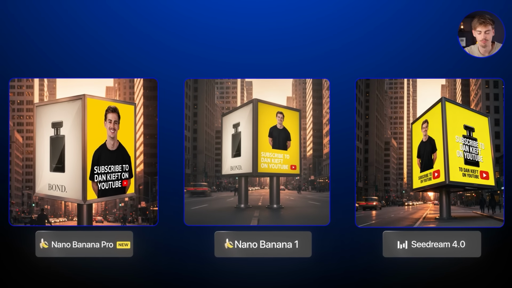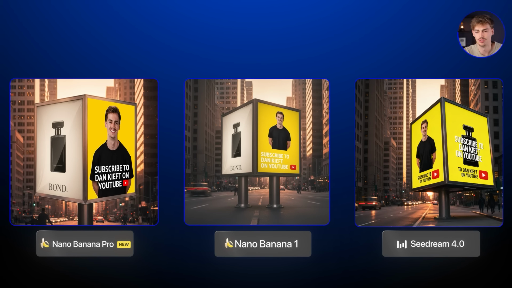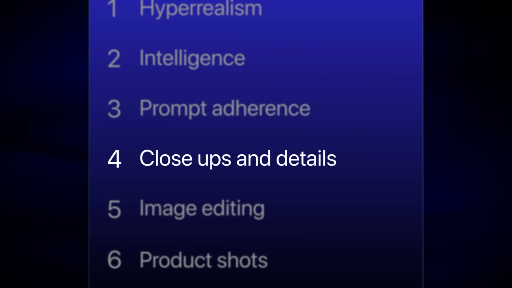So this test might be a bit of a limitation to Nano Banana where you want to change the camera angle, because it cannot imagine that yet. Although I do think with different prompts this can surely work. So make sure to test it out, change your prompts, tweak it a little bit and see if that gives you a better result. For the next segment, we're going to take a look at close-ups and details.